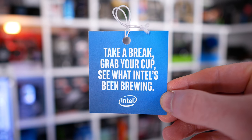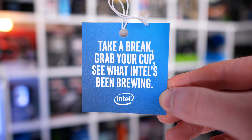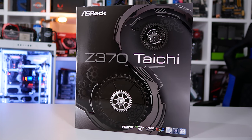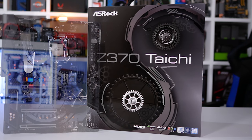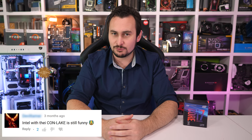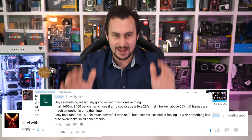Before we get into the benchmarks, let's do a bit of a recap. Intel rushed out their 8th generation Coffee Lake series late last year and it was basically a paper launch to try and steal some attention away from AMD's Ryzen processors which were continuing to gain momentum. It was a pretty weak move as Intel didn't really have supply — just a single high-end chipset was released and prices were well above MSRP for pretty much all of 2017. Reviewers loved what the 8700K had to offer and they were all like: the 8700K is the best gaming CPU, hands down, and if you want big frame rates, there's no better choice.